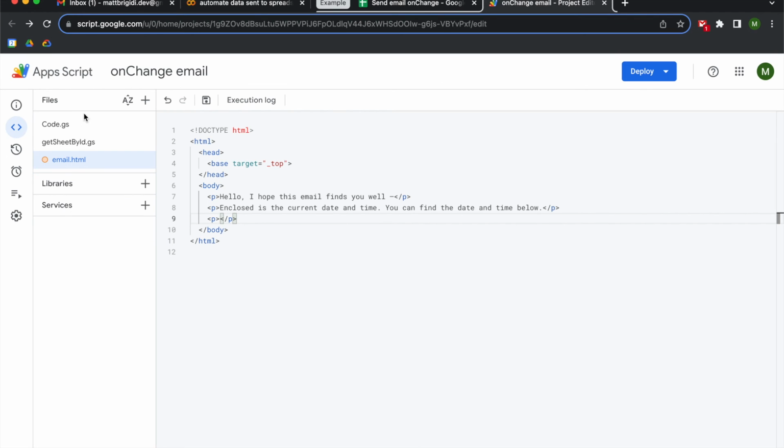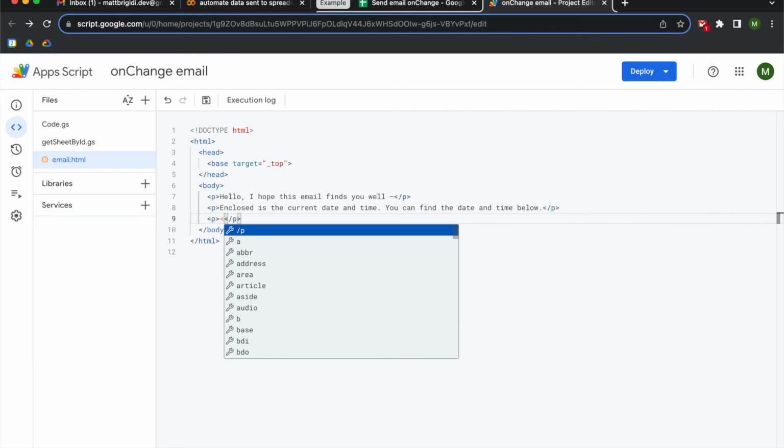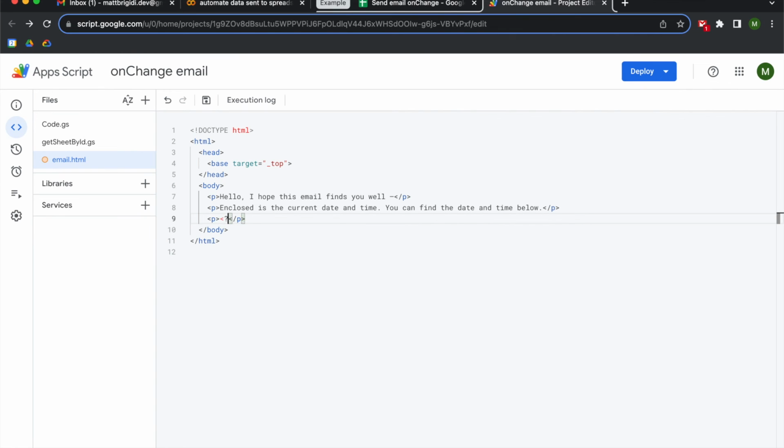So in our main file, we created that HTML template.answer1, and we had that equal to our most recent response. So we're now going to reference that variable in our HTML file. So we're going to do a less than sign, question mark, equal sign, space. Then we're going to type answer1, or whatever you named your variable. We're going to do a question mark, and then we're going to do a greater than sign. We're going to hit save, and we are going to go back to our main file.